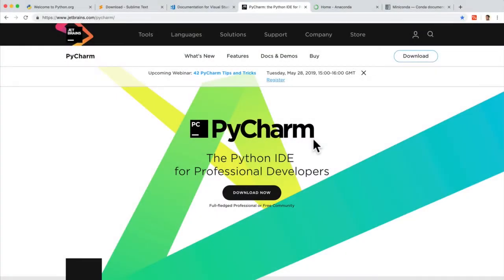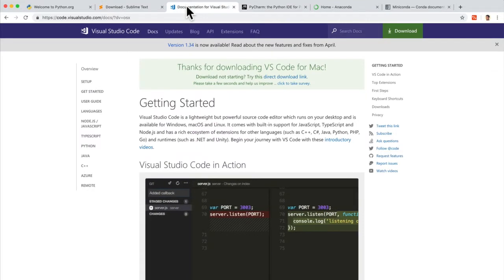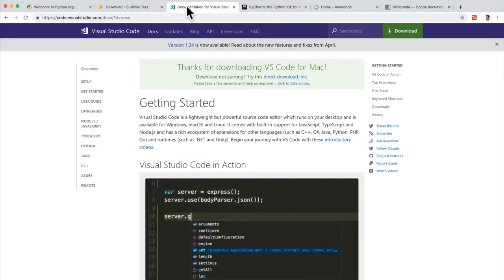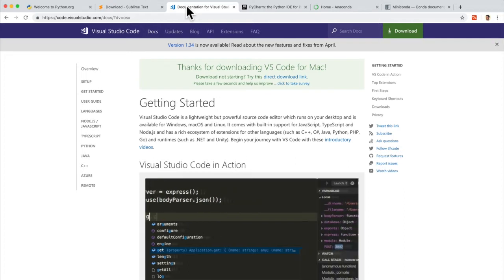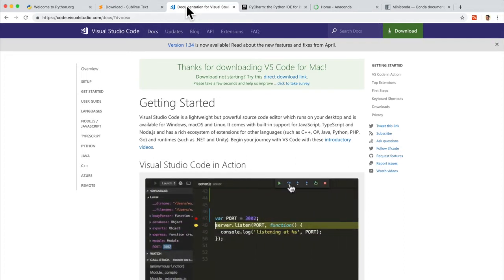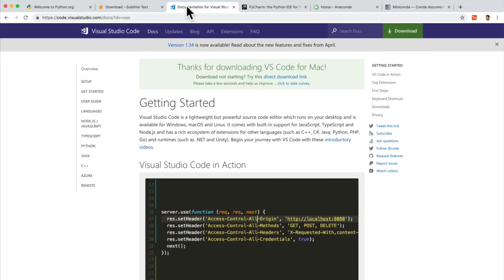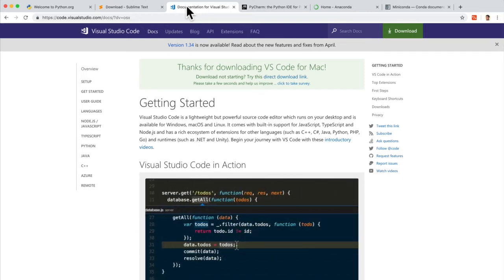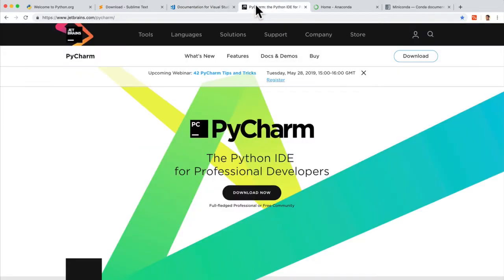Welcome back. Up until now, we've talked about Sublime Text and Visual Studio Code, code editors that we had to install a bunch of plugins and extensions in order to customize to what we want. And they work really well with a ton of different programming languages. The next one, though, is an IDE, and it's called PyCharm. And it's probably the most popular tool for Python developers. So I really like it.